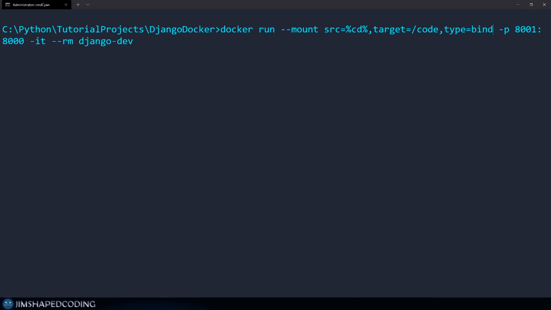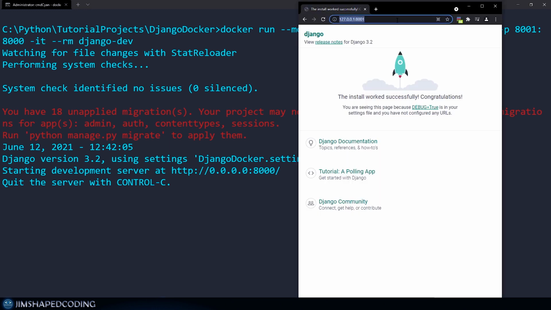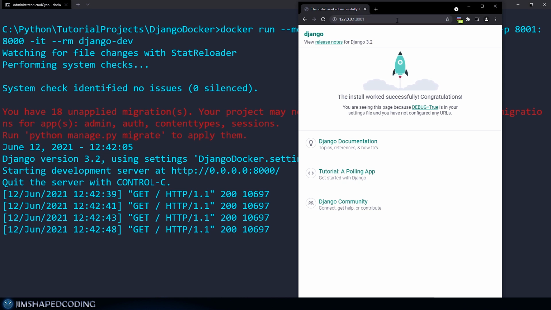And now that we have all of this, let's see what will happen if we run our container now. So we press enter, and you can see that our project is now running, although we did not copy the source code in the image definition. And there is a great reason for that, because the Docker container consumes the path from our host machine. So in order to test if this works, I'm going to bring up our browser and refresh our page, and you can see that it works perfectly. We still see our application up and running.